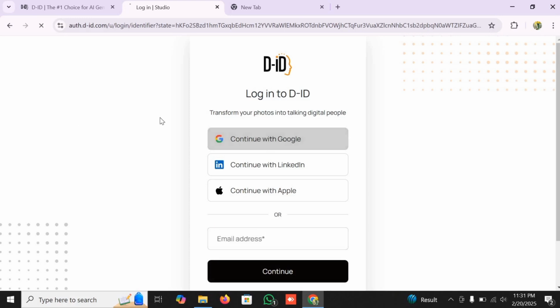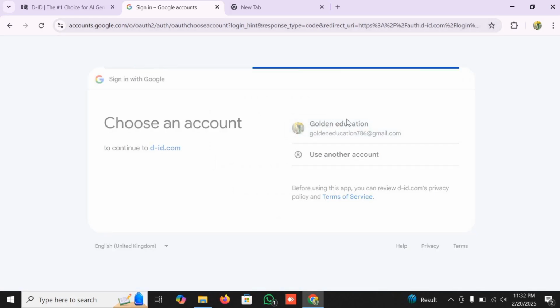It's asking for login. You have to confirm login first to save your video.